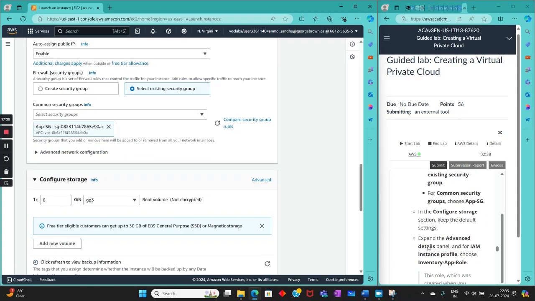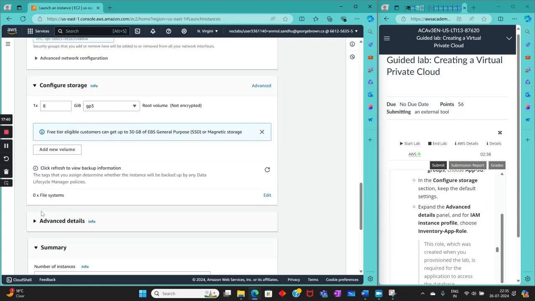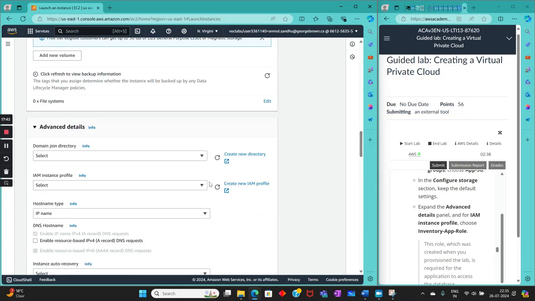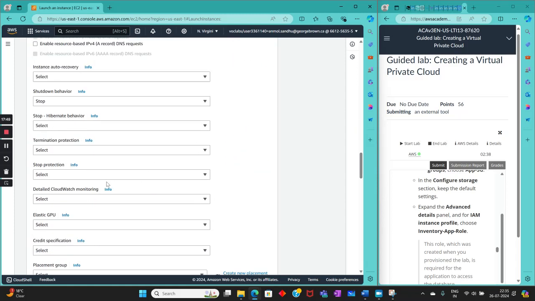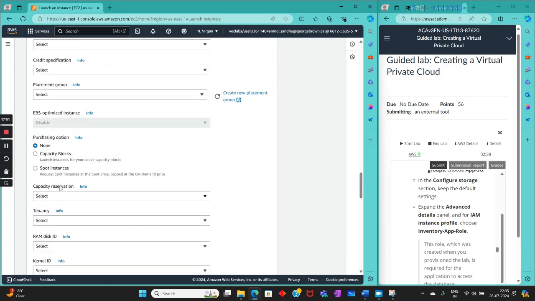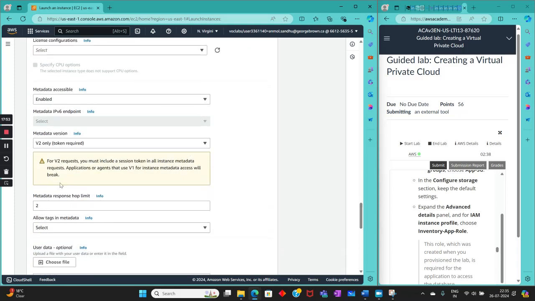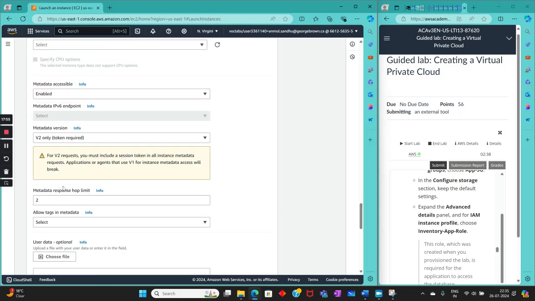Configure storage, keep default, expand the advanced details. And for IAM instance profile, choose inventory app role.